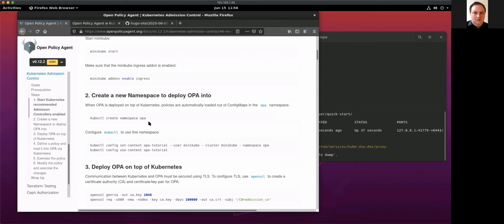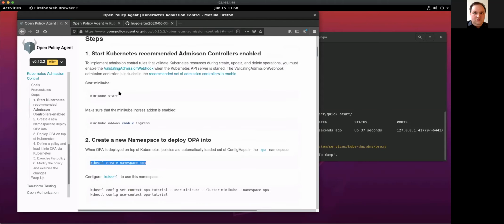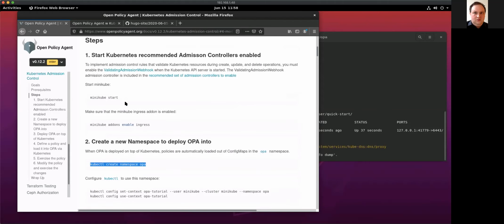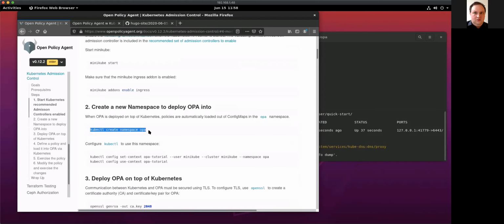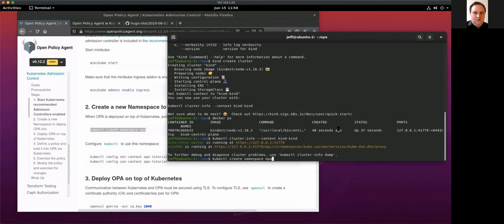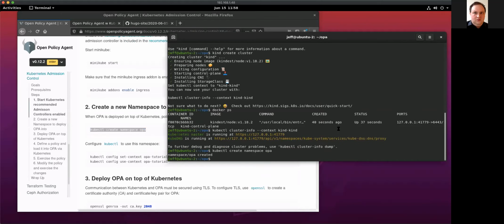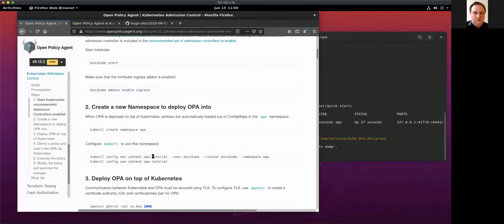So the first thing we've got to do, they talk about here using Minikube. I'm using Kind. This works as well in Minikube. So the first thing you've got to do is create a namespace for OPA. All of our rules associated with OPA, all of the admission controller, the deployment associated with OPA itself, all that's going to live in the OPA namespace.